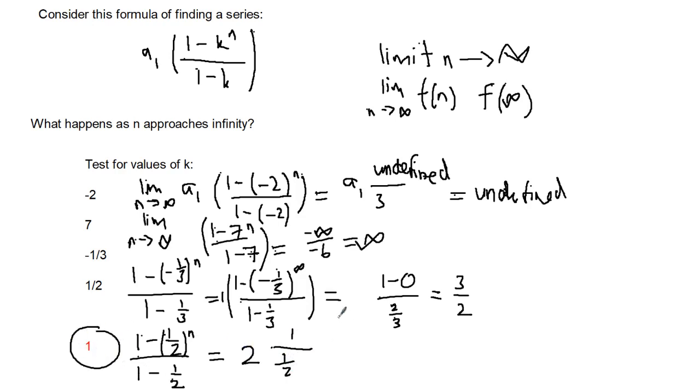What about a value of 1? Well, if you think about it abstractly, I'm not going to put this in the equation, right? If we test for values of 1, we're going to get constantly adding an extra number every single time. We're going to constantly add 1. So 1 plus 1 plus 1 plus 1 plus 1 plus 1. So it'll approach infinity as well. But if you do it the proper way, 1 minus 1 to the infinity power over 1 minus 1, you will get 0 divided by 0, which is not a fun thing to deal with. It's an indeterminate form. You will learn what those are in calculus.